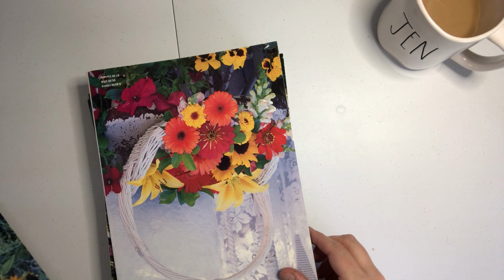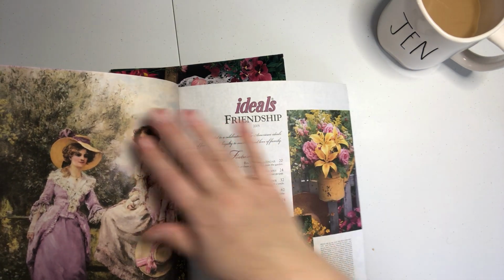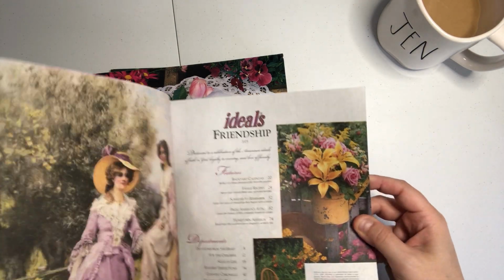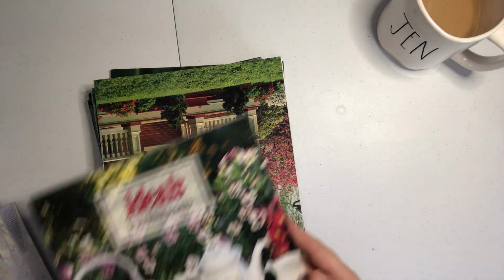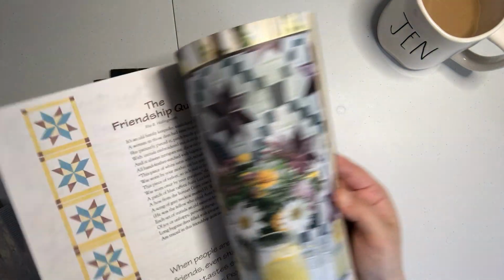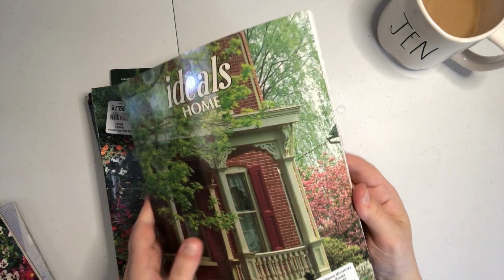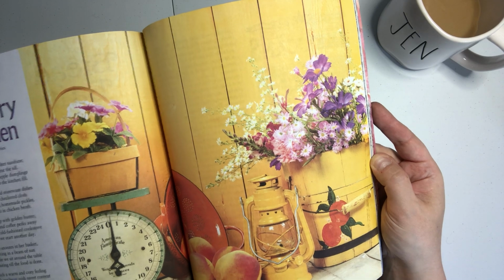Well, see, like, this is 2004, so it's technically not vintage. But the images look vintage. I mean, look how pretty for covers that would be even. See, that's 2005. So sometimes I'll find these from like the 80s. This is 2004. I just love using these. Look, I mean, that's how I want my house decorated. That's beautiful. Look at that.